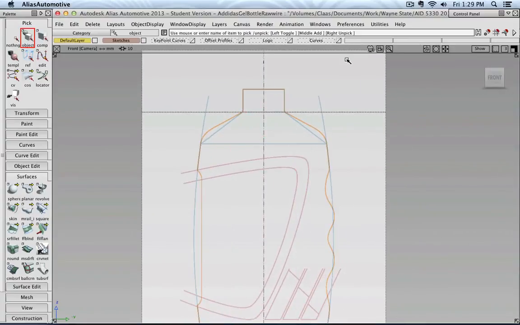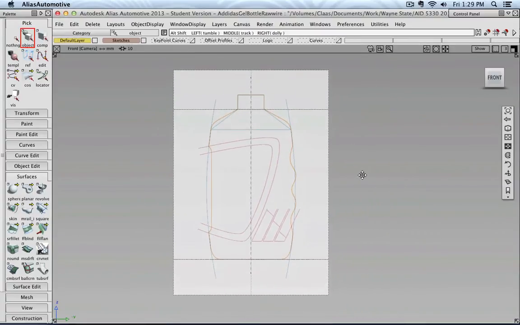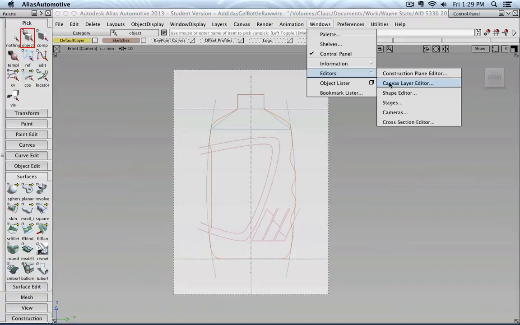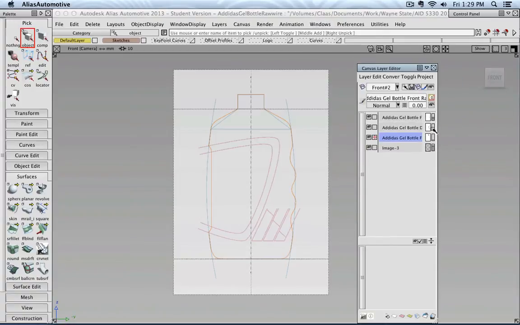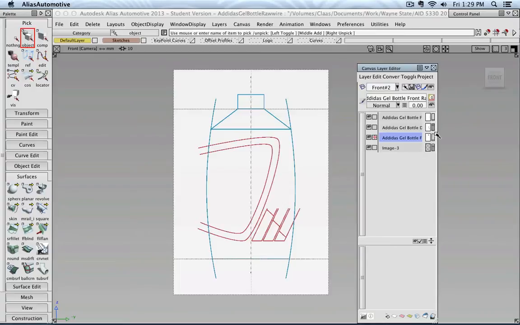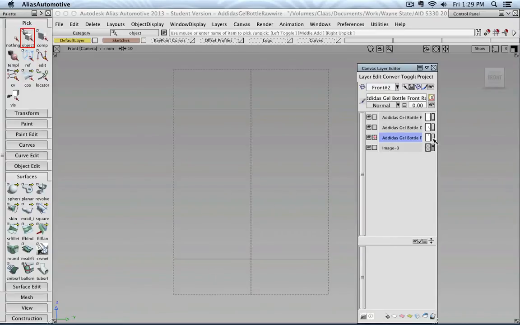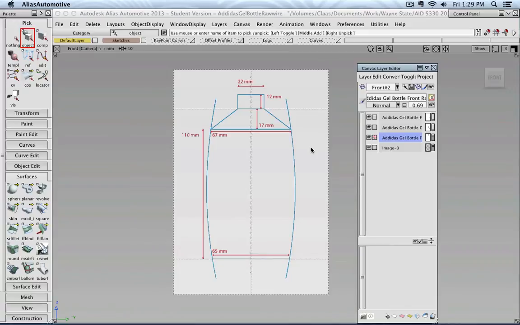Because, as I mentioned before, at the beginning of the semester, when you start trying to model something, try to analyze what objects you have, basically what primitive objects you have inside your model. Here we have three objects: a lower bottom part, a connector part, and a neck part. Those are three different units we could work on separately, and then combine together with the Alias tools.